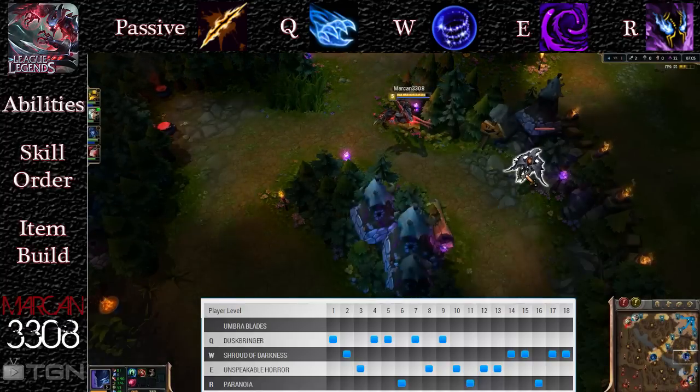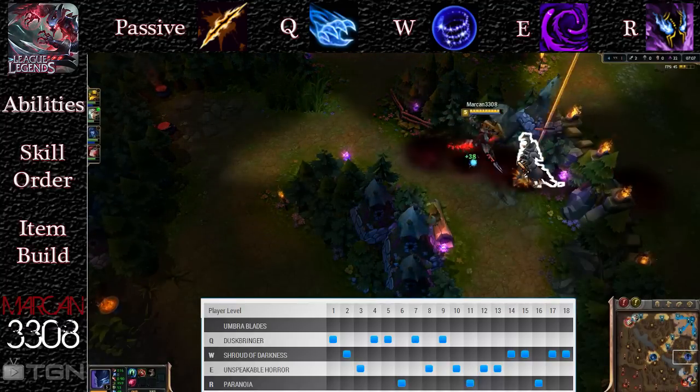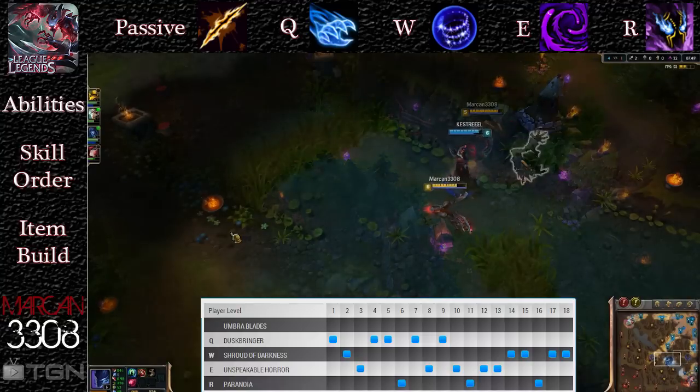Now let's get to Nocturne's skill order. I always take a point in Q at level 1. It's just the boost that you get, the buffs that you get from it, it's just hard to pass by at level 1.